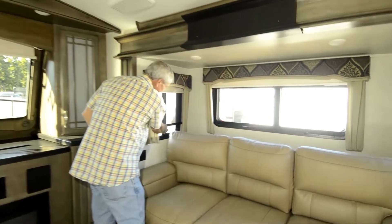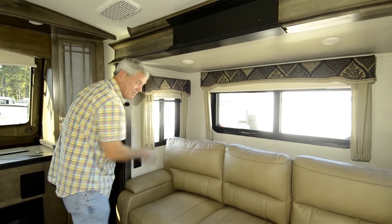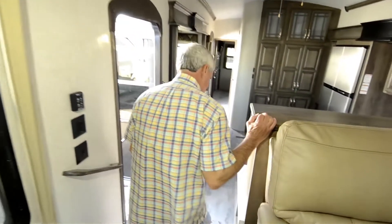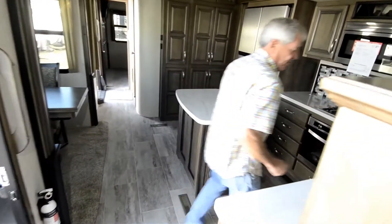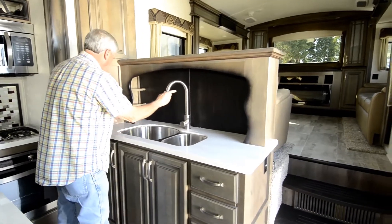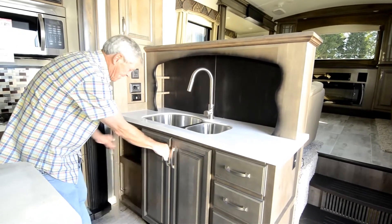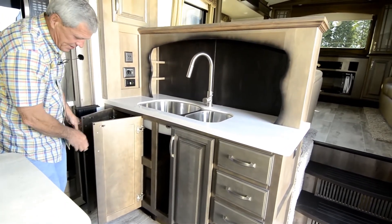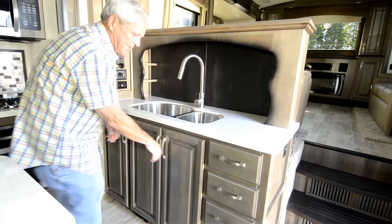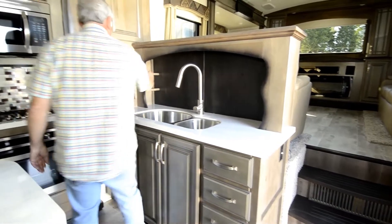Up front they also give you both day and night roller shades. Very usable kitchen, featuring oversized stainless steel sinks, faucets with spray heads, USB ports for charging, and 110 outlets on the wall — not up underneath the cabinets. Your central vacuum hooks up here, and the electric dustpan's down there. Full extension drawer glides. Little spice rack area here.